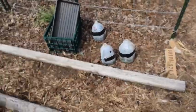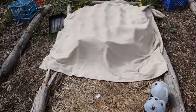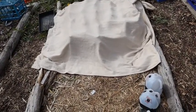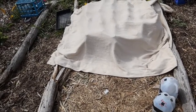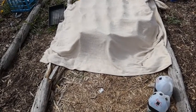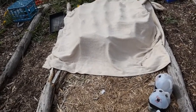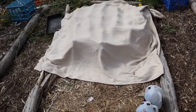Those ones have not germinated yet. But all these ones had germinated. So all these had germinated. And like I said, most of them were cold hardy crops and probably would have been okay, but it got really, really cold. We're talking 20 degrees or less some nights. So I just grouped them all together and covered them with a blanket.